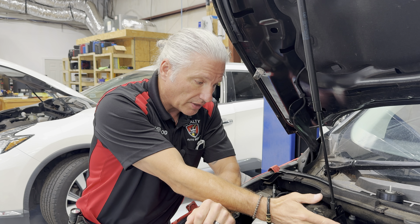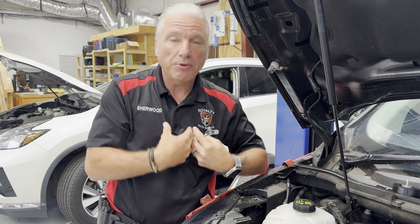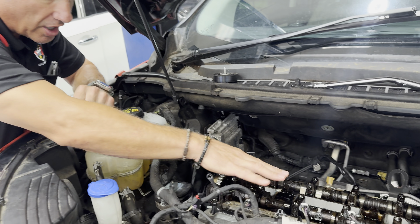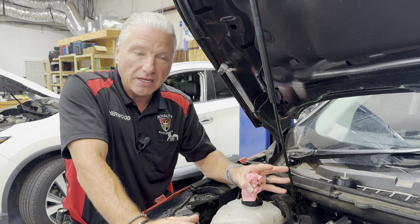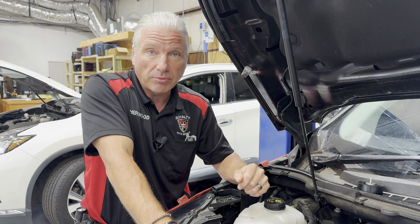The problem even with a major repair is — and this relates a little to the medical world — would you rather keep your heart in good shape and not have an issue? Or would you rather not maintain it and then have to be cut open and repaired? Because once you're cut open and repaired, you're never as good as you were originally. So once this engine is taken apart and has to have stuff replaced, with all this gunk and sludge and debris in here, we're going to do everything we can to get as much of it out as possible. But it's never going to be the way it could have been had it been more aggressively maintained.